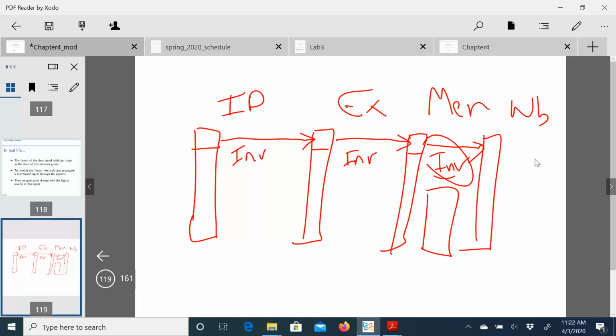If invalidate is asserted, that says this instruction has been invalidated and is essentially flushed, so it would not perform the write. And same thing when you have this loop back to the decode stage.